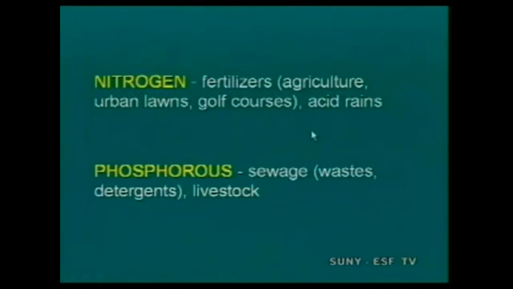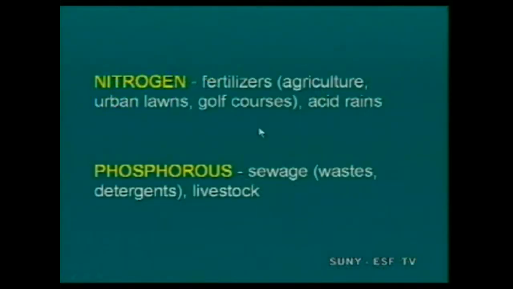Okay, so let's talk about eutrophication now. What's actually going on? In eutrophication, the productivity of a water system rises to great levels. And why is that? It's because of two inputs mainly. The first one's nitrogen, and often that is due to fertilizer application through agriculture, on your lawn, golf courses, things like that, but also acid rain. So nitrogen that's released during combustion, often through automobiles, can be inputted into systems.